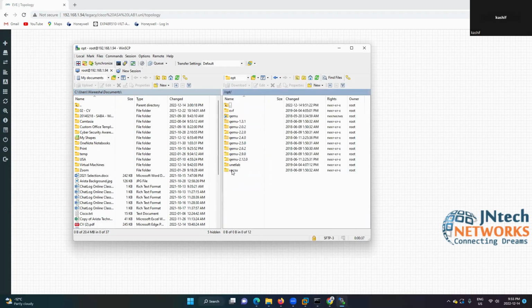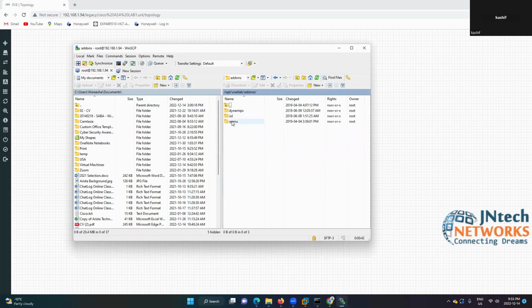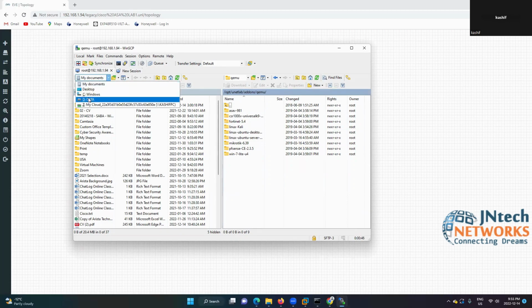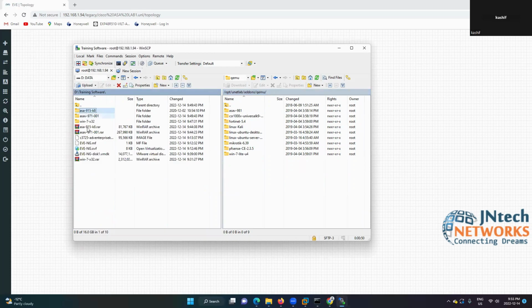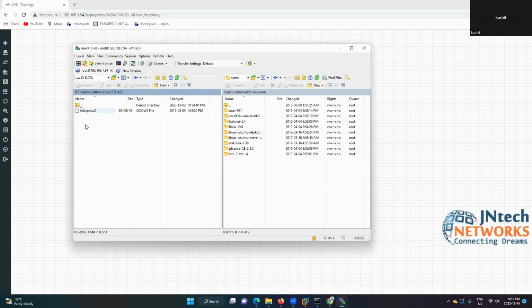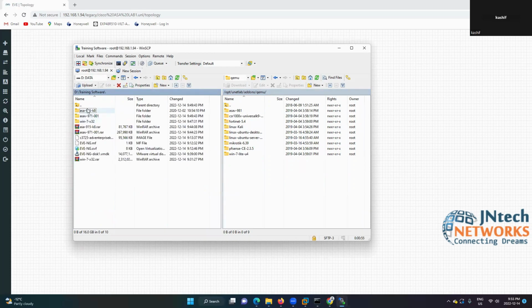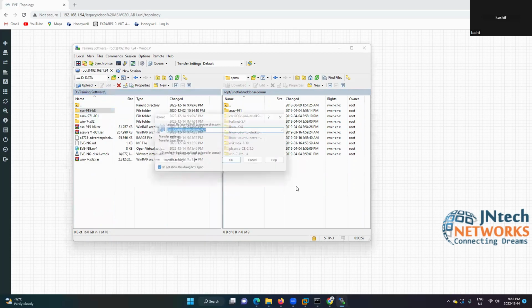Into .94. Now opt, unetlab, addons, qemu, and now I'm trying to upload images. I can upload this ASA folder. Just drag your folder this side.